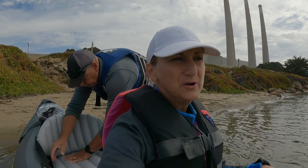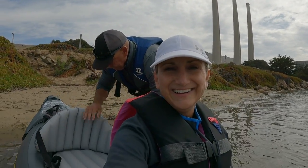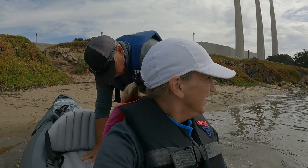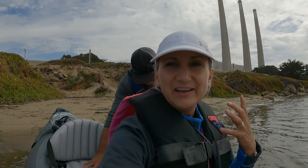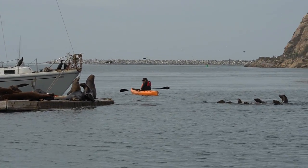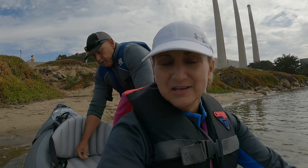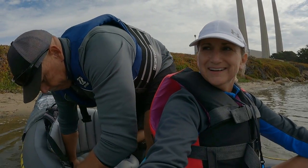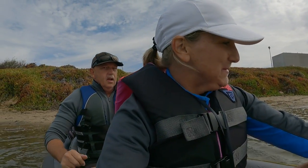Yes, this is deja vu, but it is the same day, and you can hear where we're headed, what we're headed to go see. So we actually deflated the kayak, then got courage because we saw other kayakers out here and paddleboarders, and we're like, this is too good of an opportunity to see these animals. And here we are. Stan, bless his heart, he blew it back up and we got it all set up again and off we go.